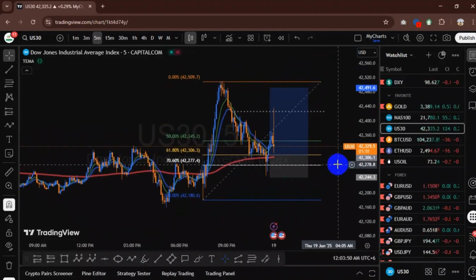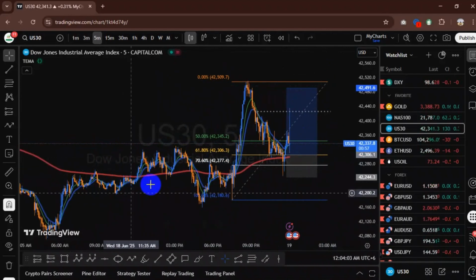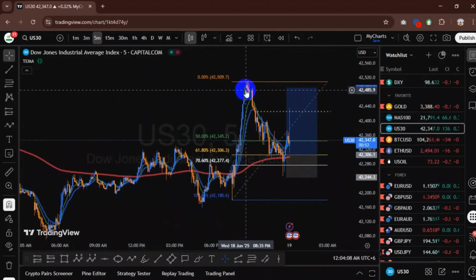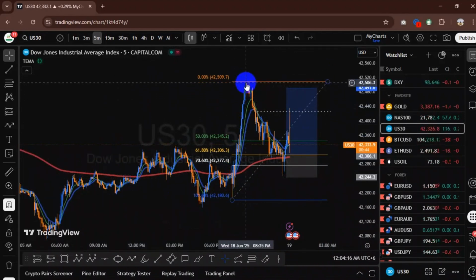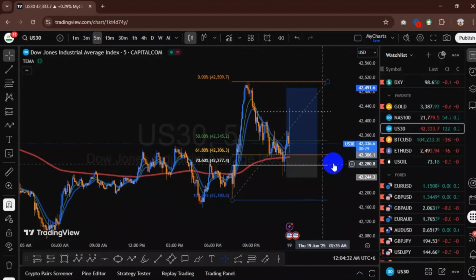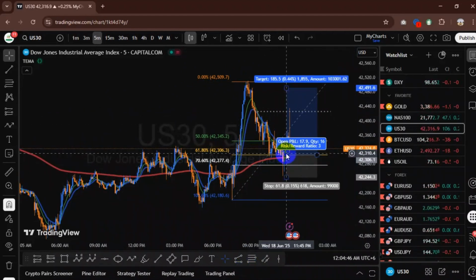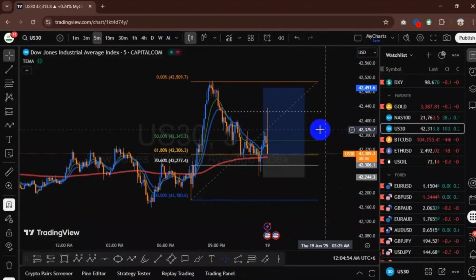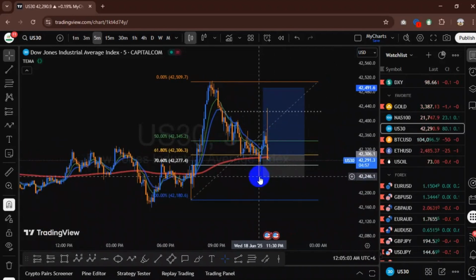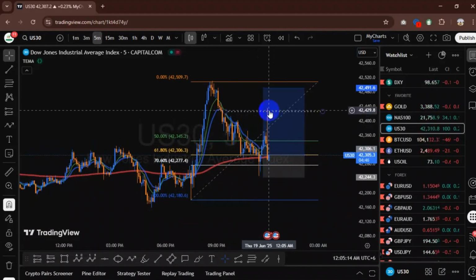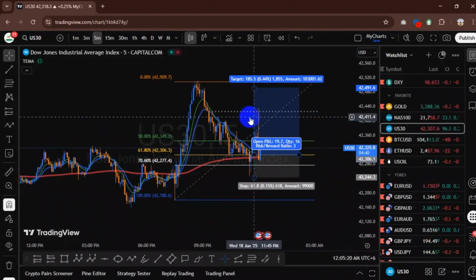And also you can see we got all the confirmation to enter the trade. We got a consolidation, a breakout and an impulsive move. After that the pullback, and we mapped the zone with the Fibonacci. The candle closed above the 200 EMA near the next level, and I entered immediately. Then my stop loss was below the previous candle. I set my target at 1:2 and the target is hit here.